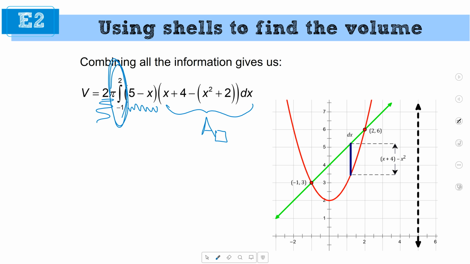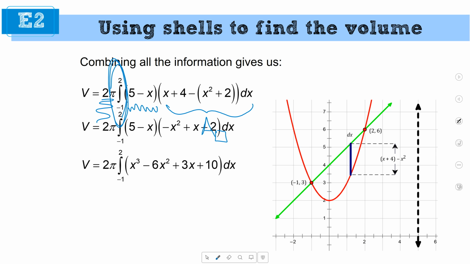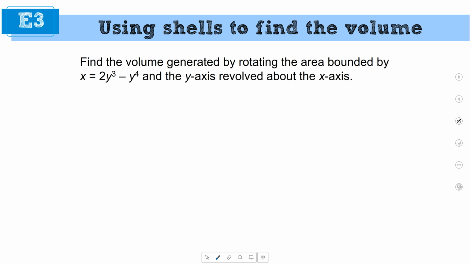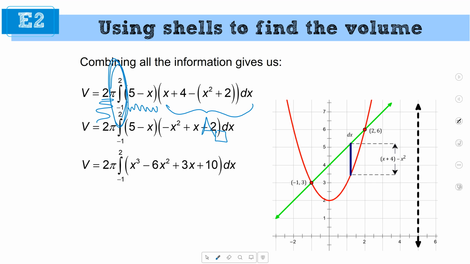This one would not be a fun one to solve, because you have to multiply it out. I don't know if I did that or not. Let's see. Oh, I did. It's a cubic, which would give me... oh, I skipped that. I think I wimped out there and didn't go any further. So, fnInt. Or 1/4 x to the 4th minus 2x cubed plus 3/2 x squared plus 10x. Put in 2, put in -1, get an answer, multiply by 2 pi, answer.